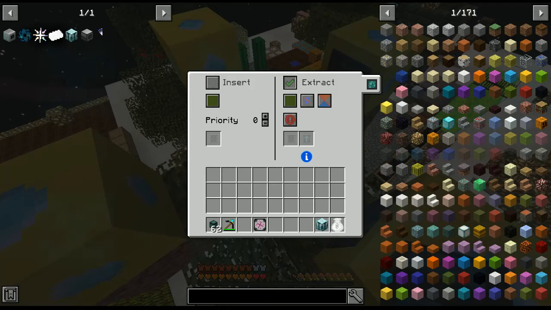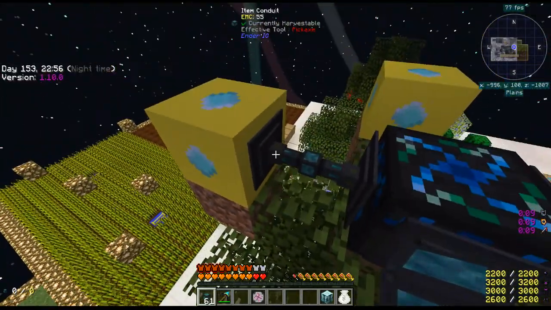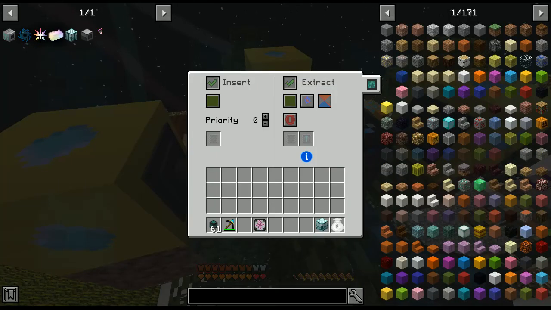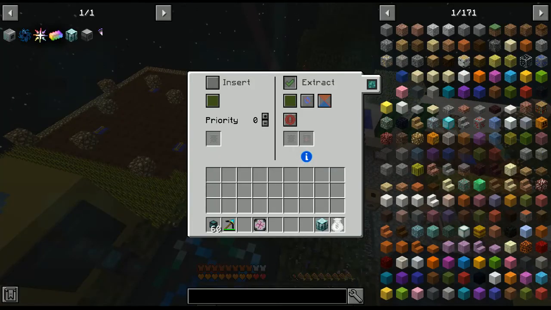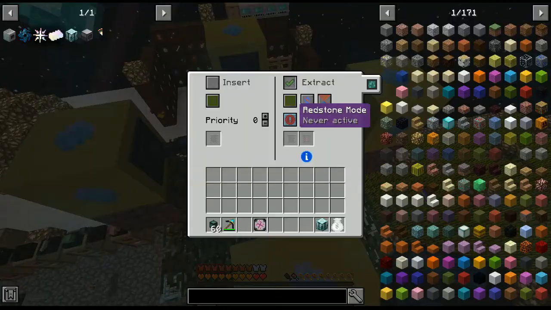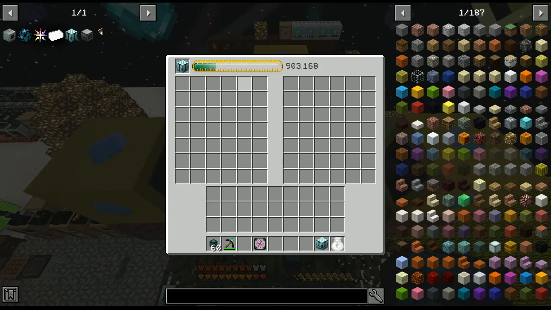Oops. Insert. Extract, always active. Insert. Oops, extract, always active. Insert. Alright, now it's going in pretty fast.